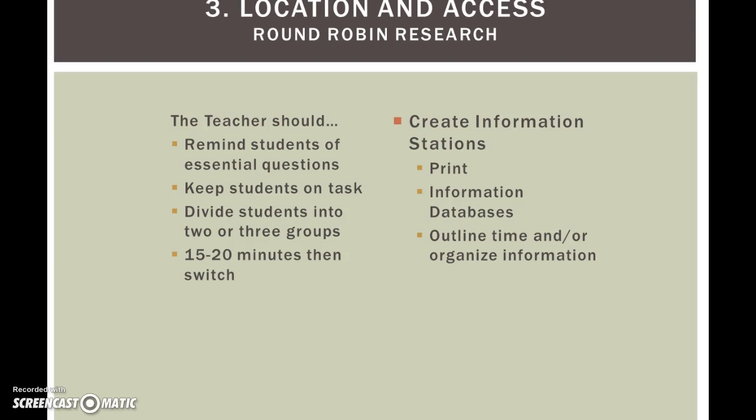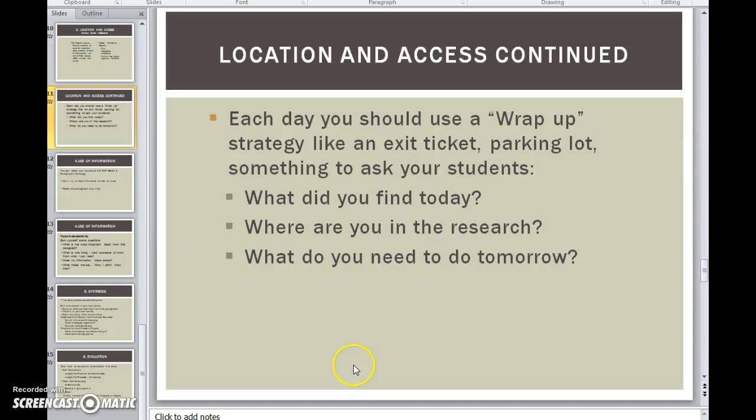3 groups might include one student group that is at their desk writing out their information or synthesizing. One of the best things to do is to outline the time and or to help organize the information for the students that are struggling to locate all of their sources in the allotted time.